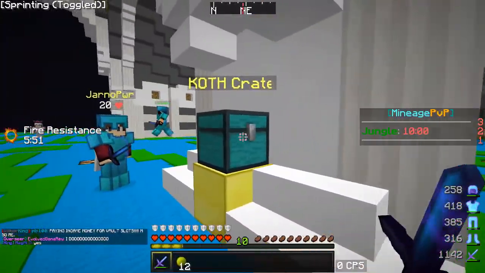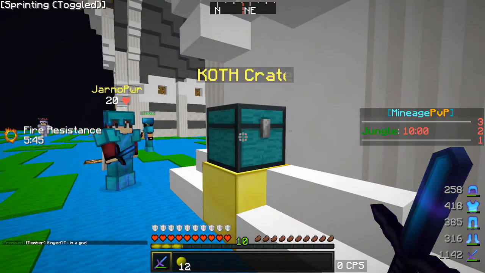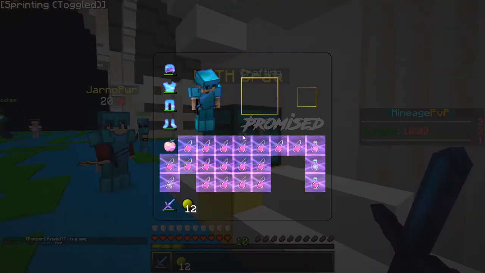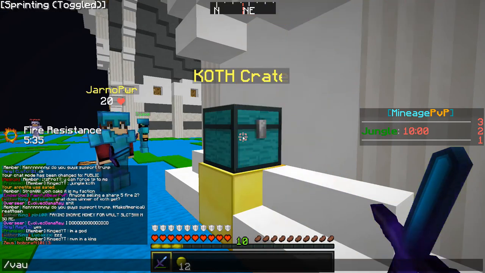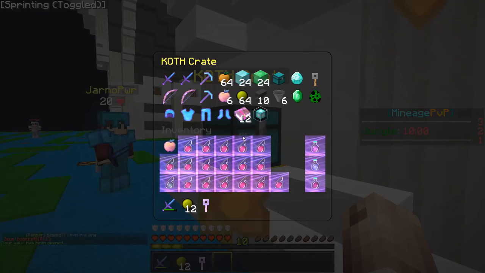Just out. Okay, everyone. So as you just saw at the KOTH there, that was very close. We did nearly get knocked, but luckily we had a nice little faction with us right there. Luckily they managed to kill him before he could knock me. I actually managed to get away from him pretty well there, so I'm happy with what I did. However, we did get a KOTH key, and I have actually captured a KOTH off camera before, and we've not really got that much good stuff.